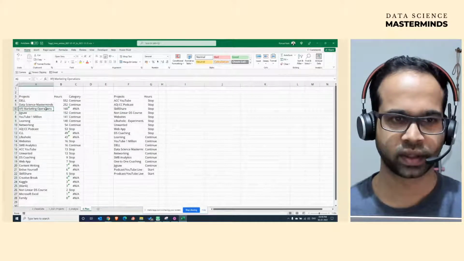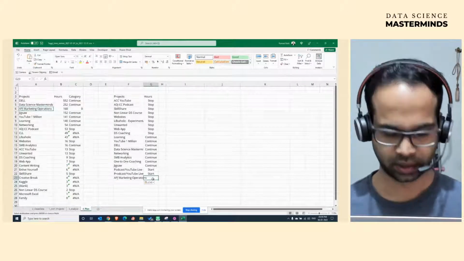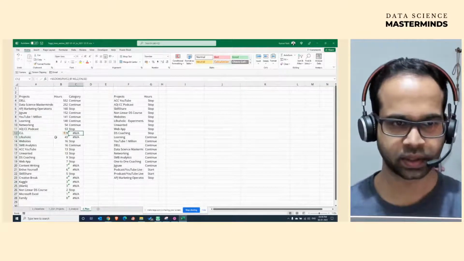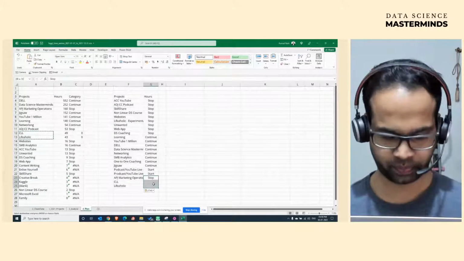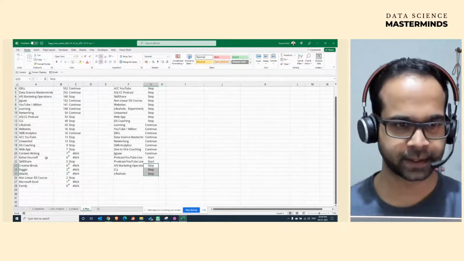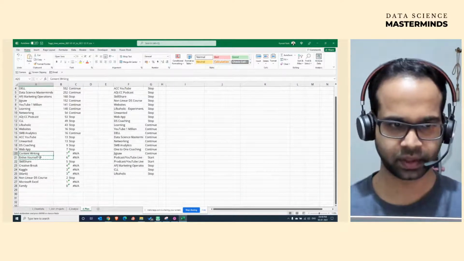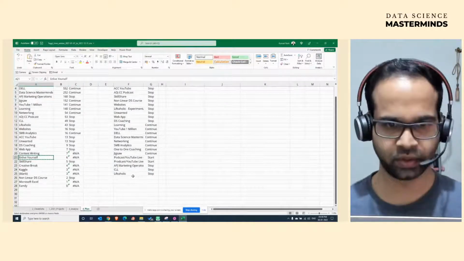This one is definitely going to be in the stop criteria. So I'm going to put that and stop. What else? There'll be two other things that I'm going to put on stop. These are these two projects. This is along with my wife. I do a bunch of stuff, so that's going to continue.